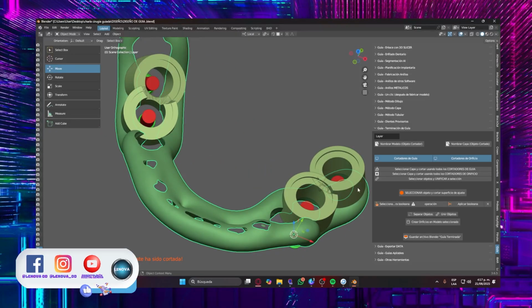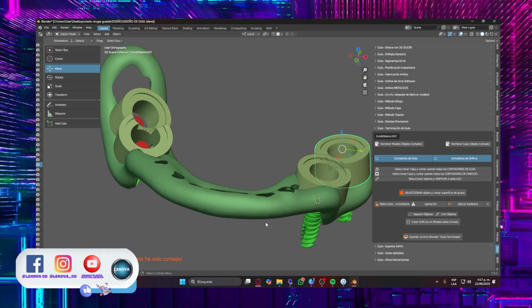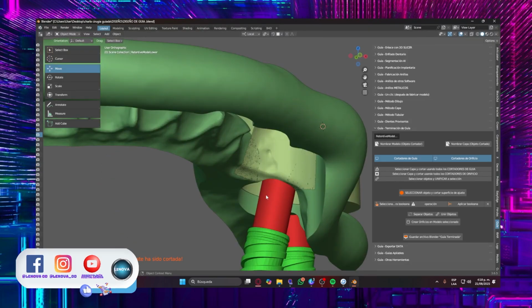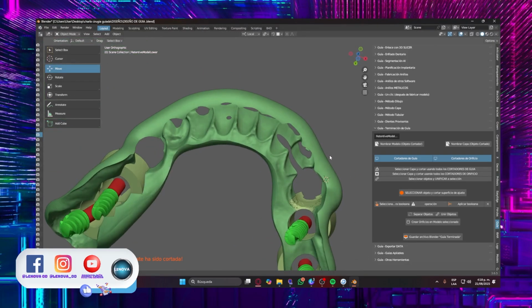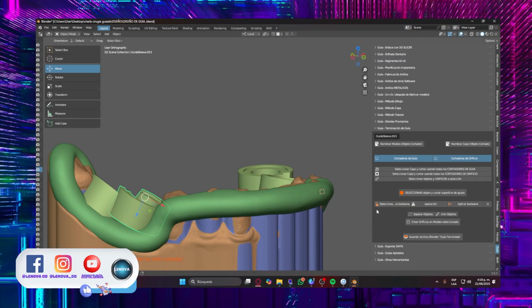Ready? Yes, here it is. I leave them this way because if suddenly later I have to change the diameter of an implant, then I have the free possibility of making that change without any trouble. If I merge the drums with the guide, then I'll be stuck, as if it were wizard software. If I have to make any changes, I would have to start over by making the cut on the model of both the drum and the guide. We are not going to have coupling problems. That is what I should always evaluate when I'm doing my planning, but it is already from the guide design part. So then I already cut down these two that are the ones most affected.